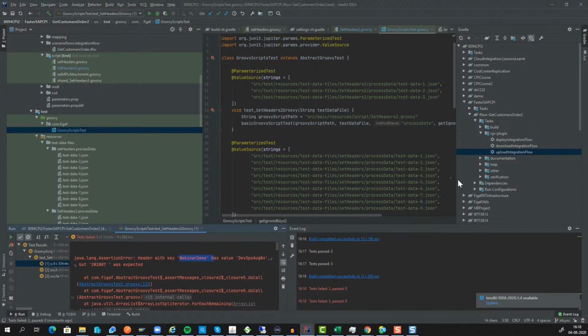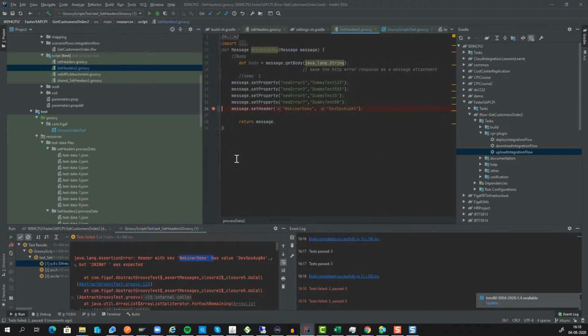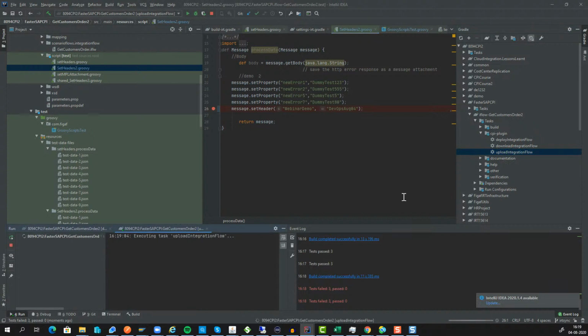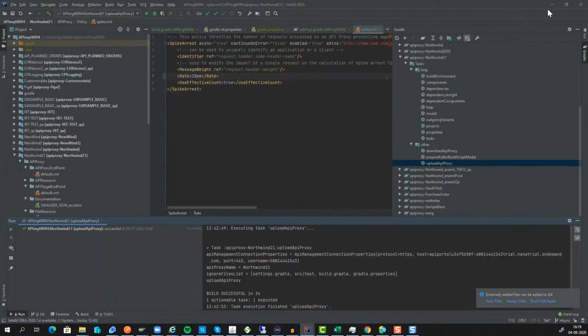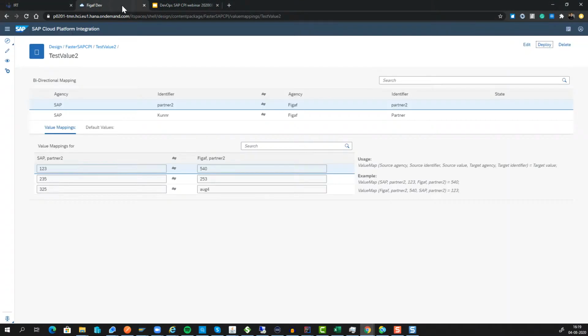So now we're satisfied with our code change, and obviously we did create it because the business wanted it to happen. So we want to upload it. We can just click here, and then this will take all of this iFlow, package it, and deploy it to our CPI system. And this normally takes a few seconds. So now we can go to our CPI system, and we have it here.